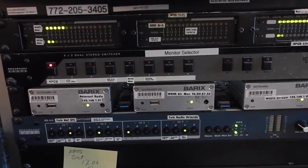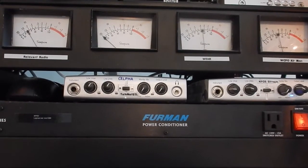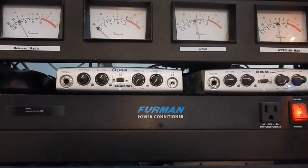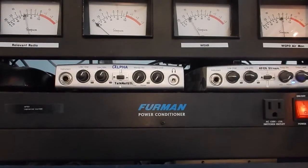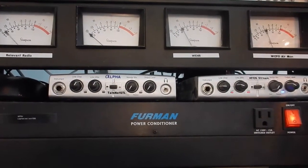I'm going to show you some more meters coming up here that are above these meters. These meters here are some meters we were able to buy and punch out from the rack panels and put them into service. They were like $80 a piece, and they were a little bit more cost effective than the ones you saw below.